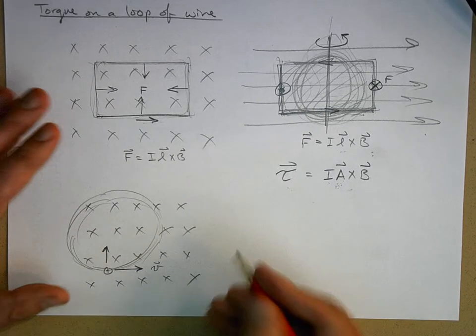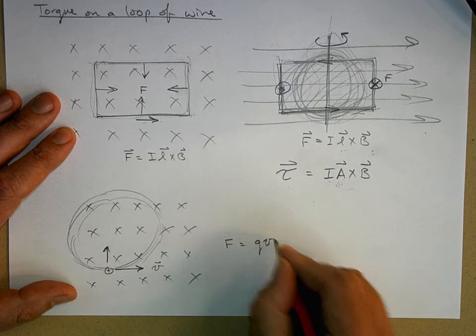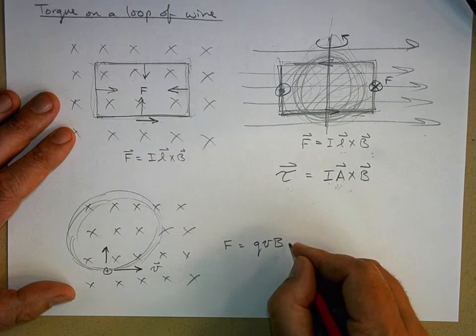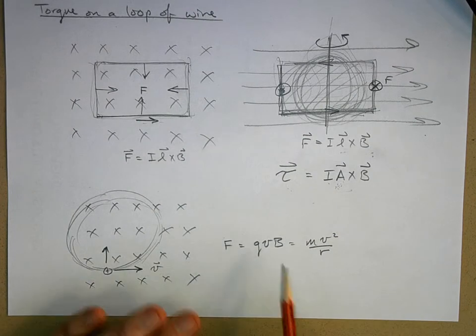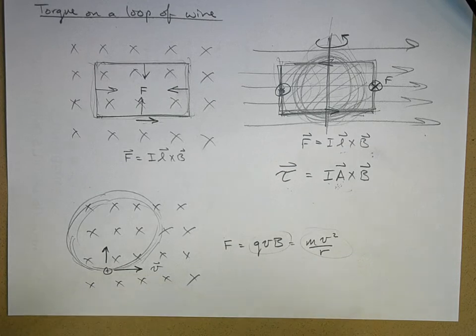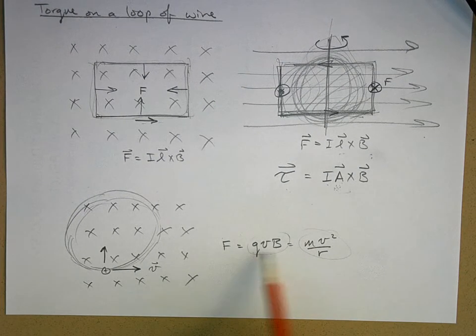So you can say that that force equals, let's just look at the magnitude, QvB, right? That's going to be equal to mv squared over r. Now this little observation, just setting the magnetic force equal to the centripetal force, you can just memorize that and solve just about any problem they're going to give you on this. If they give you the mass and the magnetic field and the charge, you can solve for any of these. They have to give you enough information to solve for them.